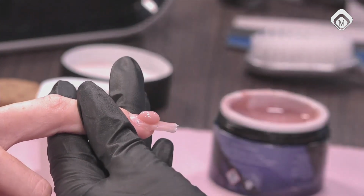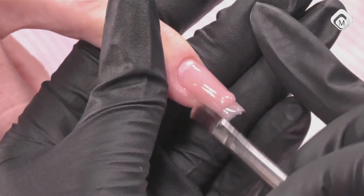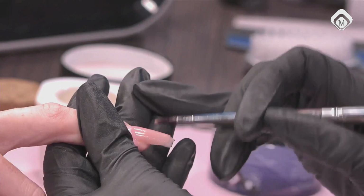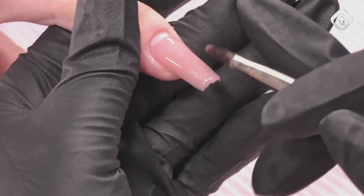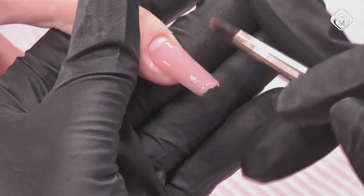credit card thickness. I'm using PowerGel extender again, and I place this on the middle of the nail. I press this from side to side like a pancake. Make sure that the gel covers the lower arches from left to right symmetrically, and push and pull and push and pull. The hairline of the nail is now about a thickness of a credit card. When you're happy, cure the nail fully for 90 seconds in the twin light.